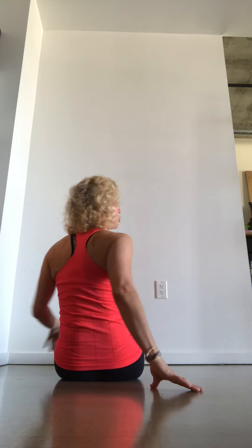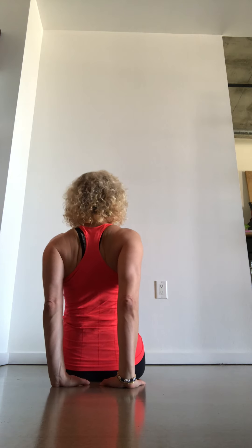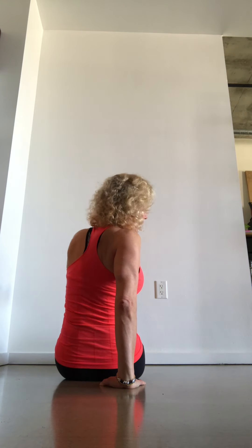So first thing, we're gonna turn ourselves. I have this nice flat wall — I've moved some of the things that are surrounding in case I do flop over so I don't hit myself. We're gonna take our feet and flatten them towards the wall, so our toes flex up to the ceiling. Wherever you are, you're gonna place those beautiful hands, fingertips facing the sit bones, and roll the shoulders back. Just twist over, place one hand where the other is, shoulders distance apart, and bring the palms down.